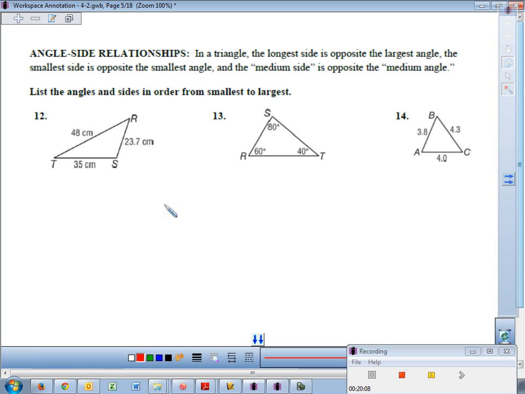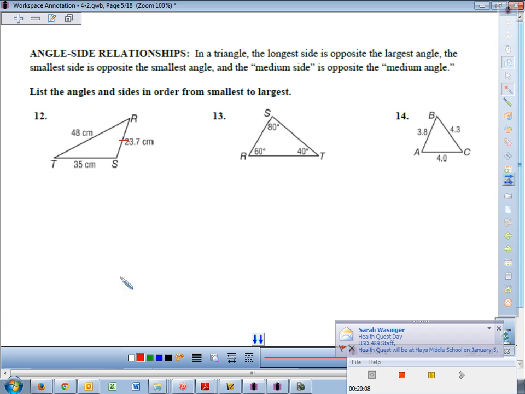So let's do that. Here's what I like to do. I like to put tick marks to help my eyes. Can you tell we have all 3 side lengths? What's the shortest one that you've got? Put a single tick mark on it. What's the medium one? Put 2 tick marks on it. And the long one, 3 tick marks. Does that even work? Are all 3 of those sides different lengths? So that's what the tick marks are all about. Short, medium, long. It says list the angles and sides in order.